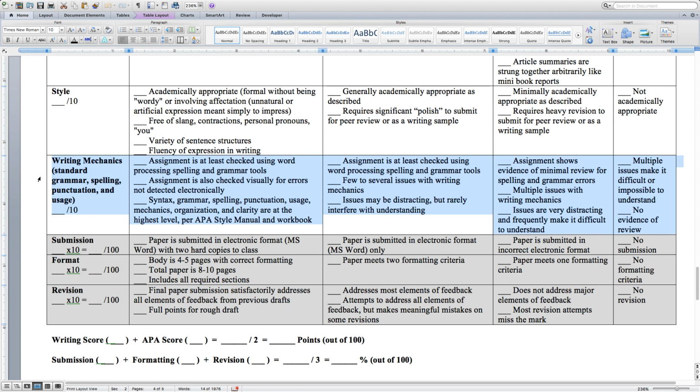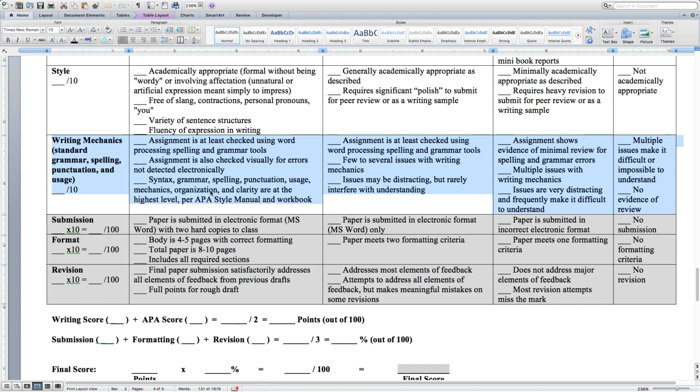And then writing mechanics, this is the run-on sentences, sentence fragments, punctuation, using words correctly. This is also where I specifically look to see if there are obvious spelling errors left, which is not going to be so good. So one of the things I'm seeing is just, did you at least do a basic check for whether it was correct? The APA style manual does discuss in depth things like grammar, spelling, punctuation. I'm not expecting you to know them, but that's the grammar authority I'm using, I guess.